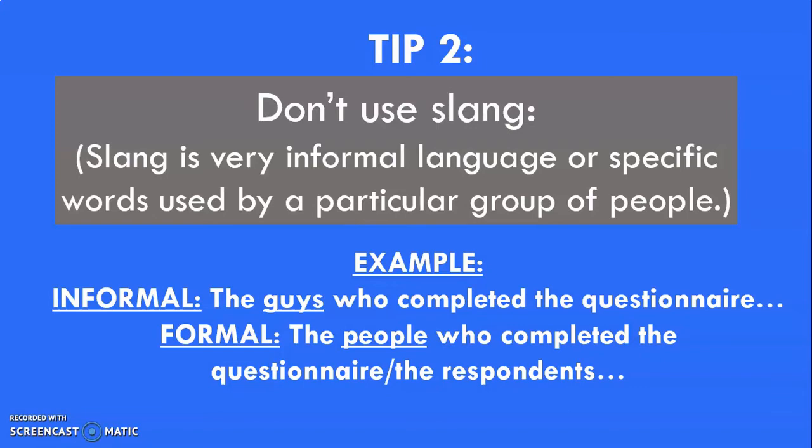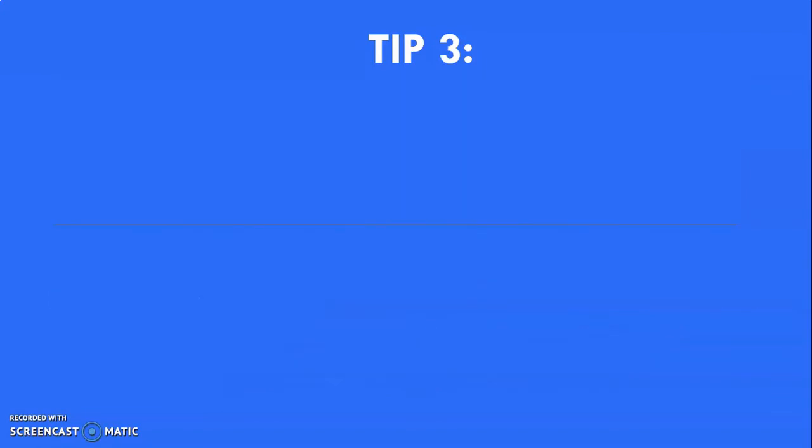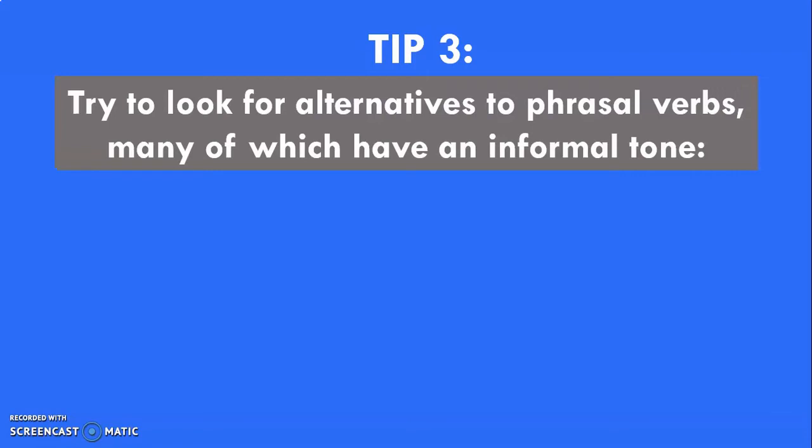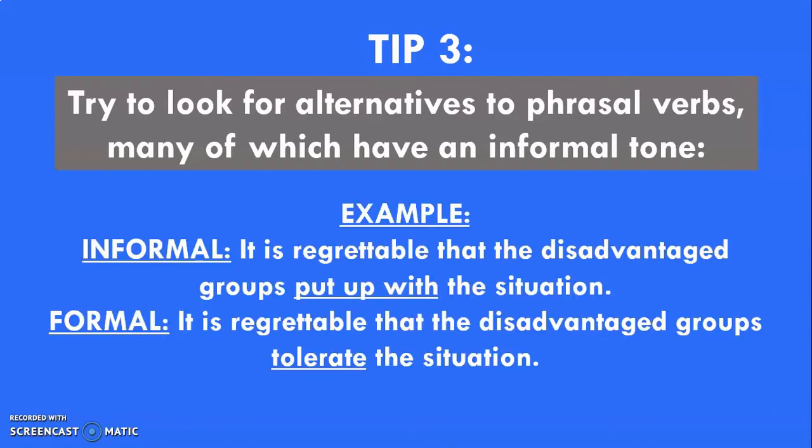So in academic presentation we use the formal one, as I've said, so we rearrange it in this way. The people who completed the questionnaire, or you can say the respondents who completed the questionnaire. This is the more formal language that you can use. Tip number 3. Try to look for alternatives to phrasal verbs because many of them have an informal tone. Let me give you some examples.